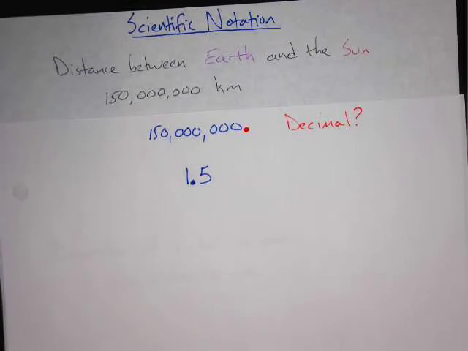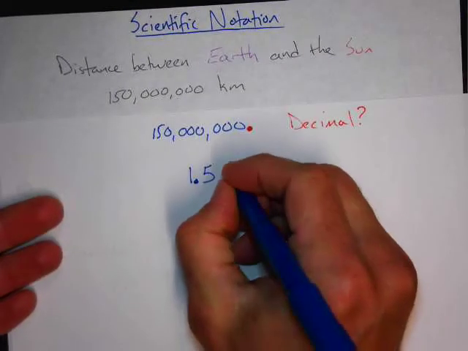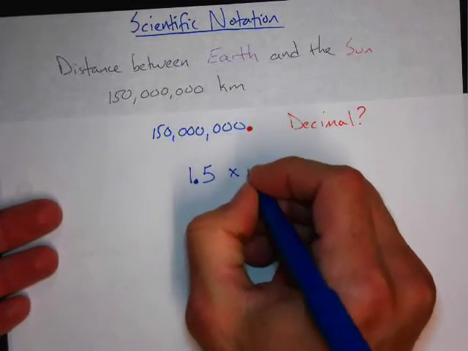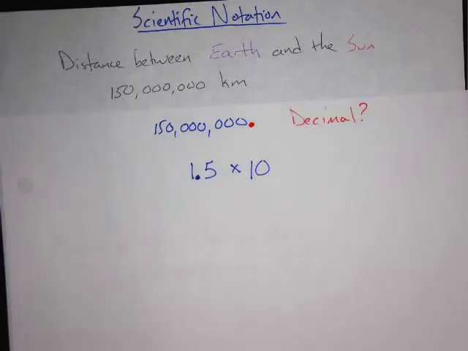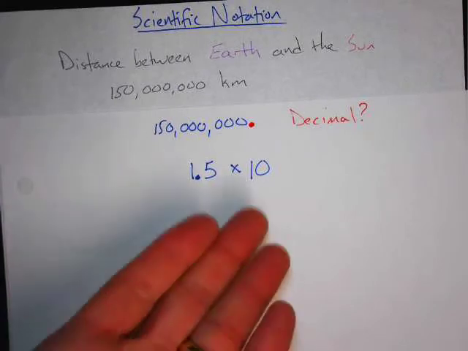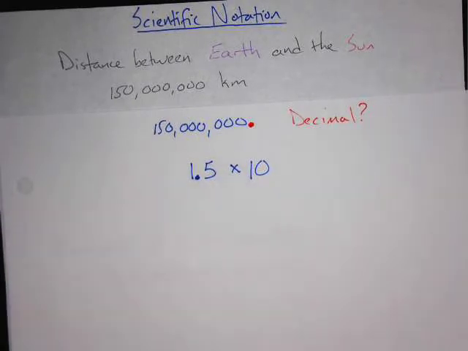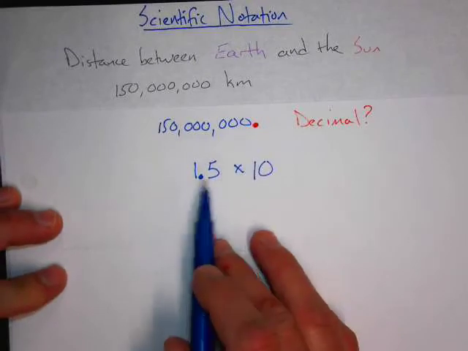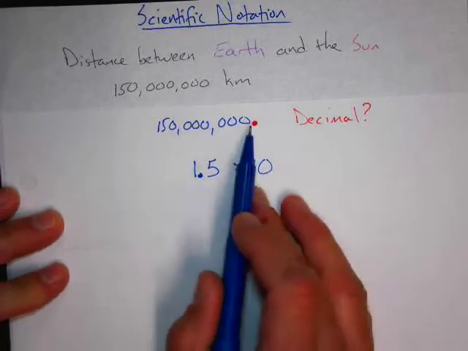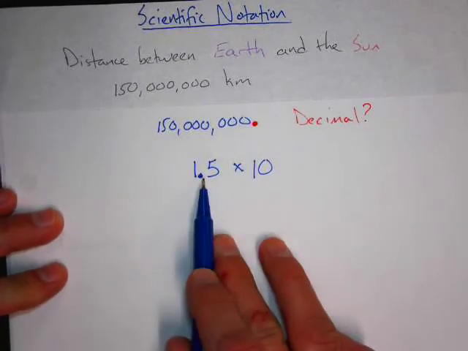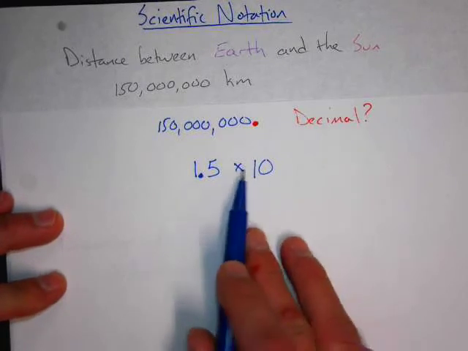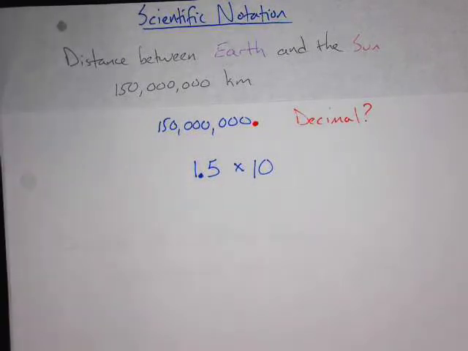And then we have to express it as a multiplication of a certain number of tens. Now why tens, right? Because place value deals with tens. We're human beings. We have 10 fingers, 10 toes. We work in a base 10 number system. So we're going to talk about scientific notation with tens. So we have to figure out what just happened with this number. How many places did it move to multiply by tens? Because each place is a 10, right?